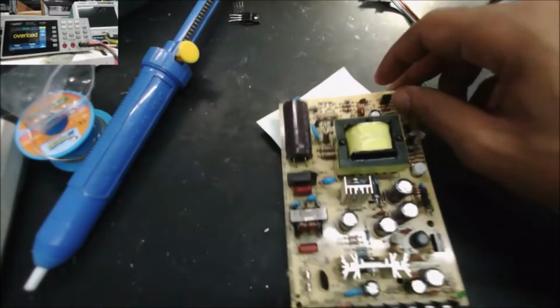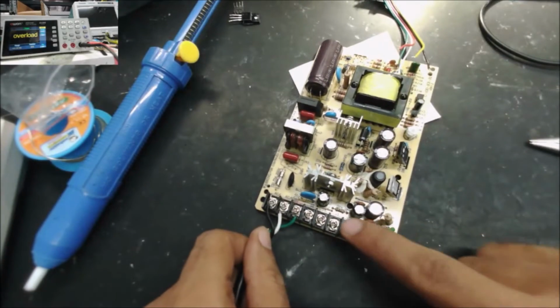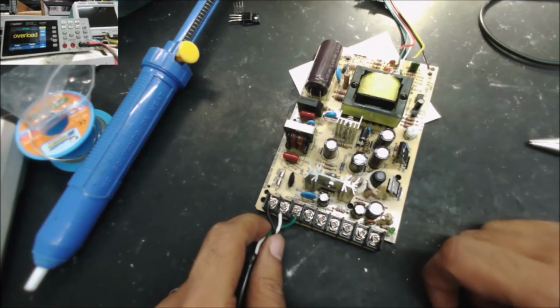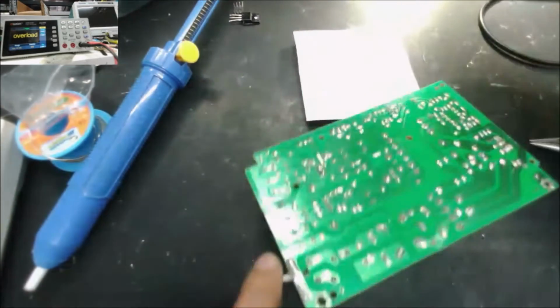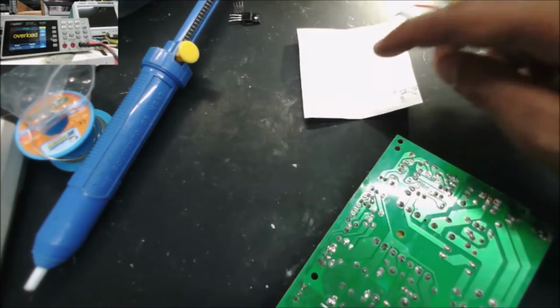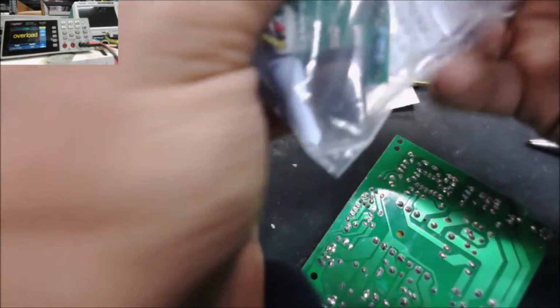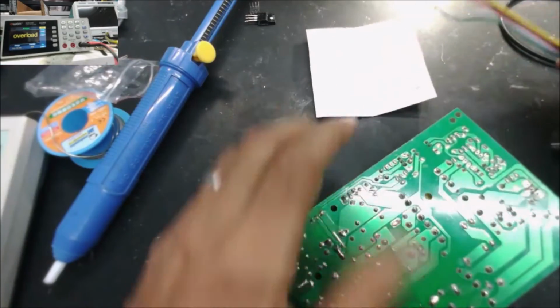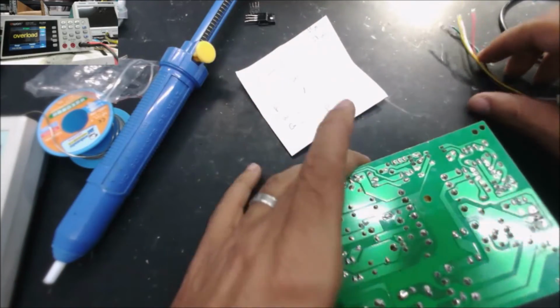For me, I'm not sure about the output here, it could be 35 volt, 45 or 18 volt. So I want to use the optocoupler from this one. The other one has its own optocoupler. Yeah, you see it, that's the optocoupler. So let's start putting it in.